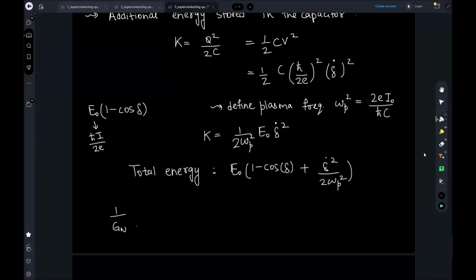I'm going to end the video here, and in the next video, I'm going to demonstrate an analogy of this circuit model which we came up with, a mechanical model. So it will help us understand the circuit element more intuitively, and you would also understand why I defined this plasma frequency. So at first, this seems like an arbitrary expression, but once I make that analogy, it will be very clear to you why this quantity is significant and why we defined it in the first place.